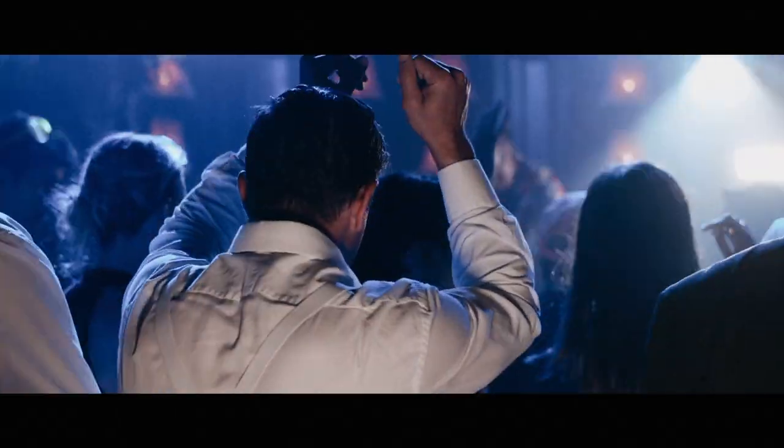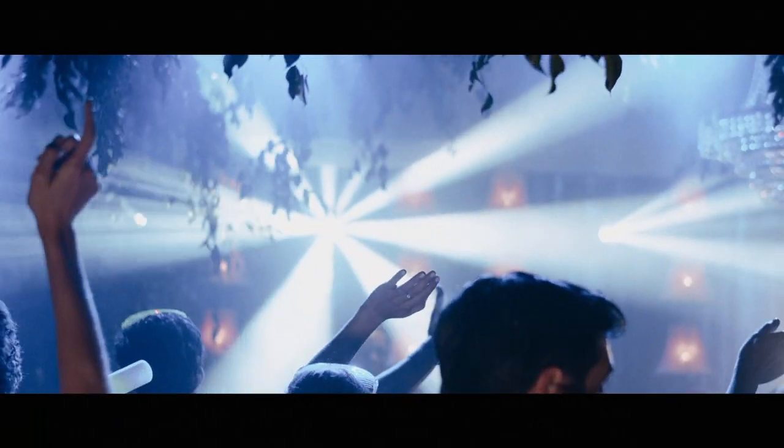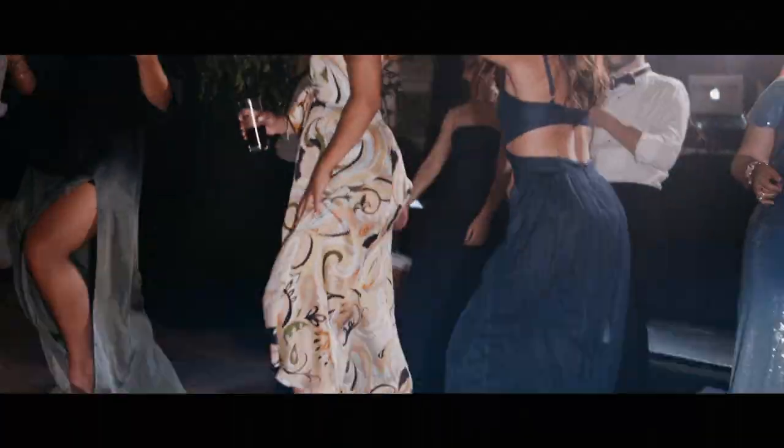On the wedding day, there was a surprise flash mob — they were disguised as waiters at the reception and they were opera singers. It was just an amazing experience. They also had a surprise famous reggaeton artist from Colombia who performed at their reception for the second half of it. Just layers on layers on layers. That's what I was trying to build in the film — it was so cool to be a part of that and try to show how much these people care about their guests' experience.